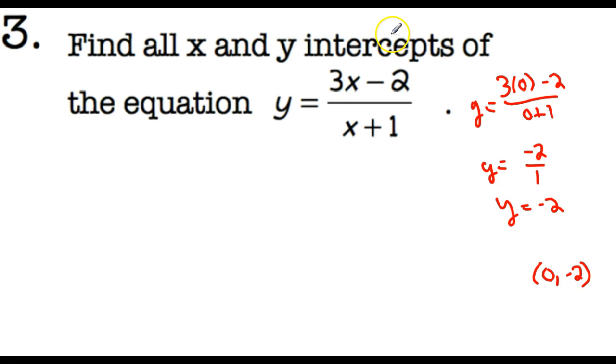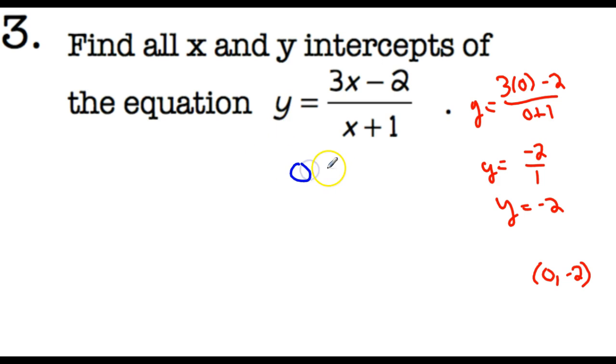That's our y-intercept. Some of you treated this like it was factoring, like you set the numerator equal to 0 and the denominator equal to 0, and you got two different x-intercepts. You don't want to do that. Remember, it's not like you took an equation and factored it. You got a division going on right here, so it's not factors of a larger polynomial. So what you need to do is put 0 in for y and solve for x.